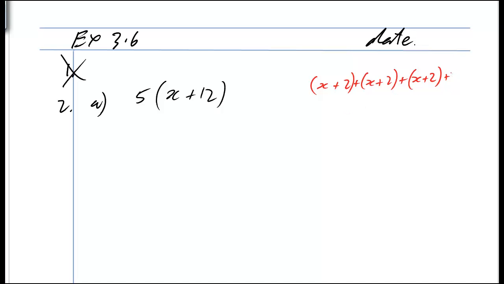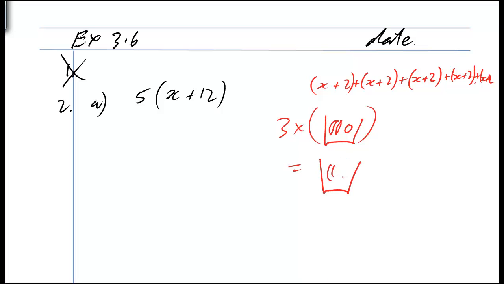Say you had a bucket, and in the bucket you had 2 bananas and an apple. And say you had 3 lots of that. That means you've got 3 buckets, and each bucket is 2 bananas and an apple. So you've now got 3 buckets, each with 2 bananas and an apple in it.